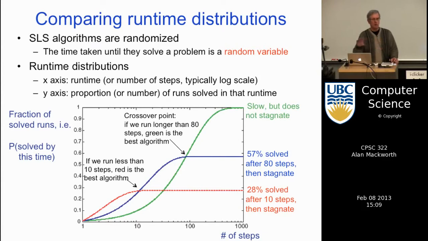But the more runs you test it on, the more it's going to converge on a particular version of this curve. Okay, so if you did it on 1,000,000 runs, and I suspect you did it on another 1,000,000 runs and compared those 2 curves, they would correspond exactly with each other, because these are just the fraction of solved runs in a particular set of, say, 100 runs, running up to 1,000 steps per run. So that's just the fraction of solved runs over that particular set of runs. And so it's not really the probability, but it's, as was pointed out before, a frequentist idea. And hopefully in the limit, as the number of trials goes to infinity, the frequency approaches the true probability that you will solve the problem. Okay? So these runtime distributions are a really powerful tool, and the applet computes them for you, which is nice.